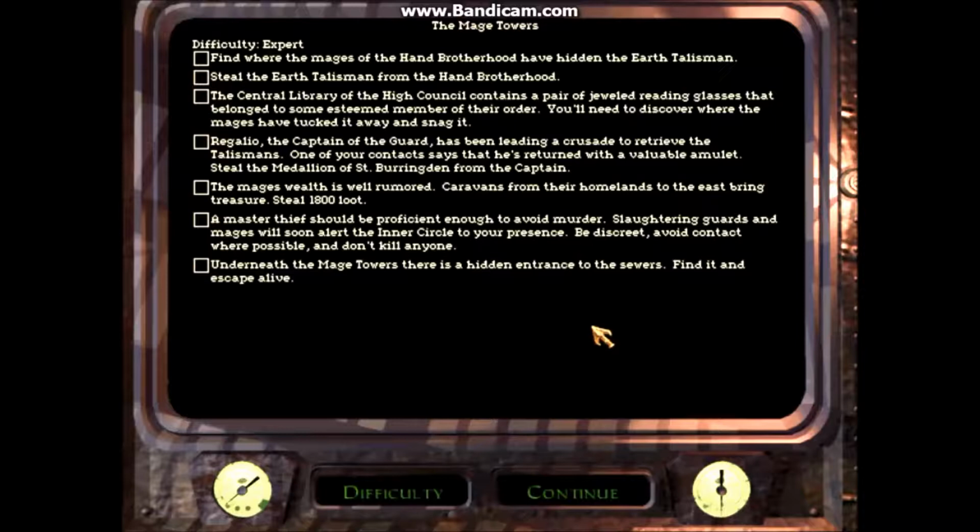Anyway, we're getting started. Find where the Mages of the Hand Brotherhood have hidden the Earth Talisman. Steal the Earth Talisman from the Hand Brotherhood. The Central Library in the High Council contains a pair of jeweled reading glasses that belong to some esteemed member of their order. You'll need to discover where the mages have tucked it away and snag it. Regalio, the captain of the guard, has been leading a crusade to retrieve the talismans. One of your contacts says he's returned to the vital amulet. Steal the medallion of Saint Burlington from the captain.